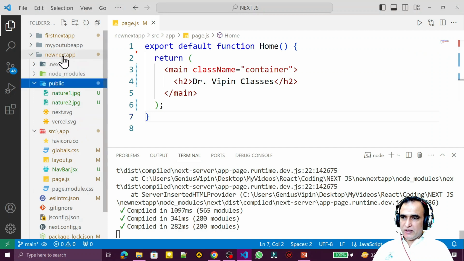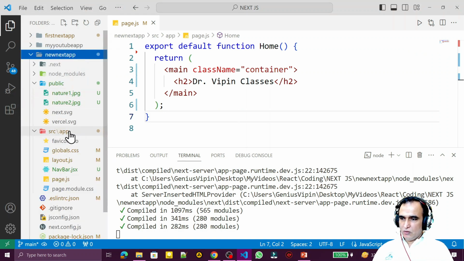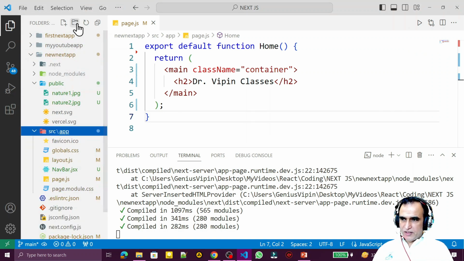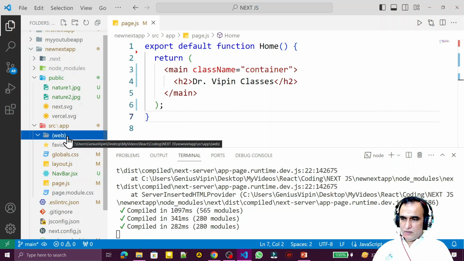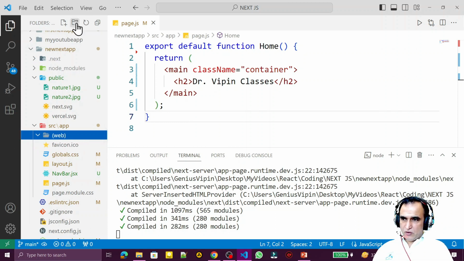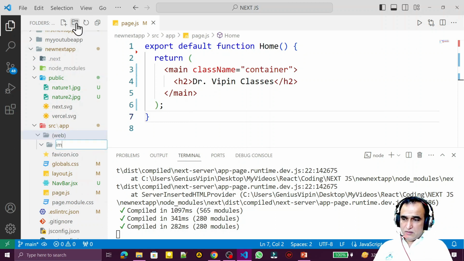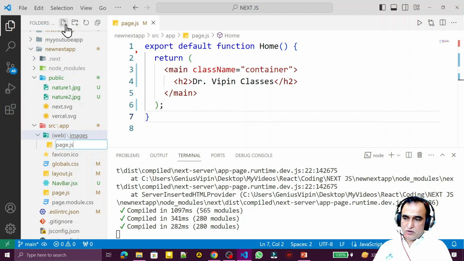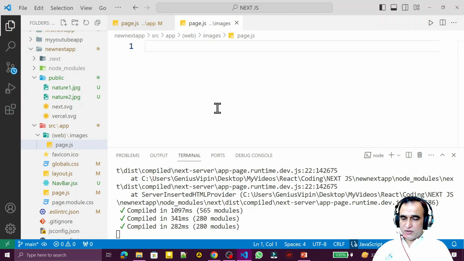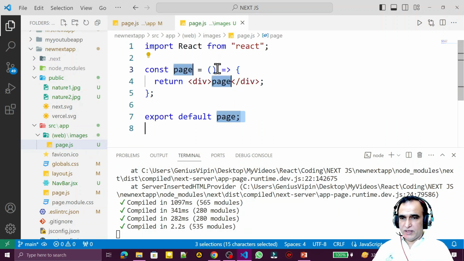For creating those routes, I go to app, and under the app directory, create the route group. So I say web, a simple one. Under this web, I need to create a route. So click on folder, and here I pass the name images like this. Under this images, I have to create page.js or JSX or TS if you want to use TypeScript. After you create page.js, use RAFCE to create this component.